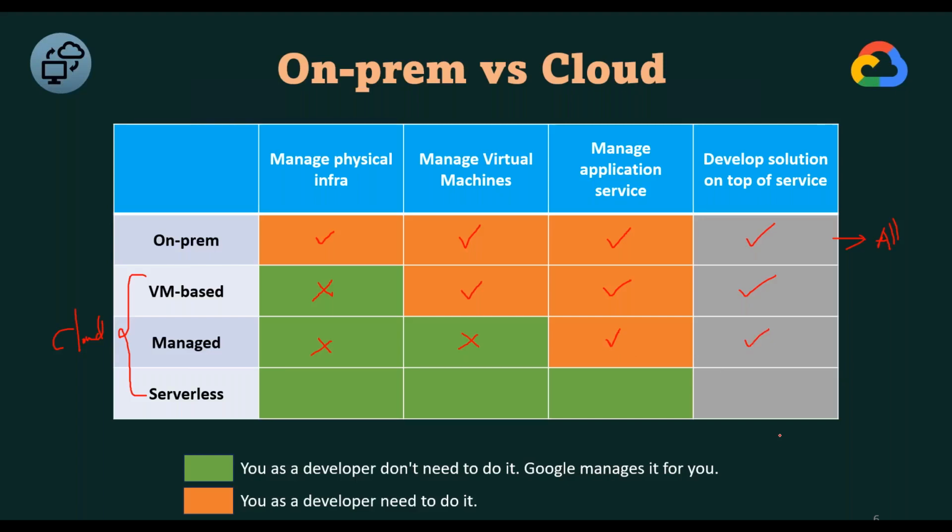And one more option is that you say no, I don't want to take care of any infrastructure. I want my cloud provider to take care of the entire infrastructure. I will just focus on the development. All the things I want the cloud provider to take care of. So that is one more option, serverless, very famous nowadays.